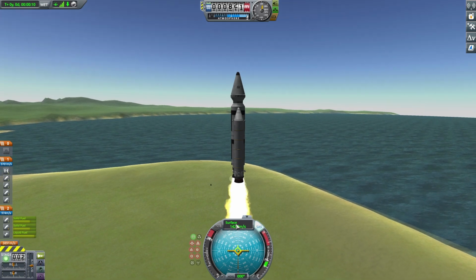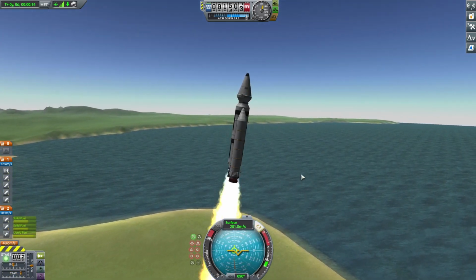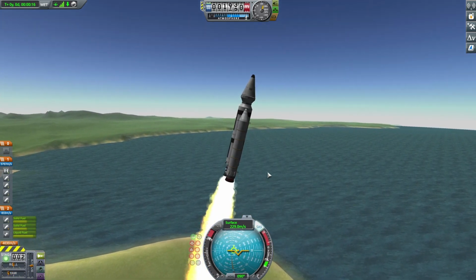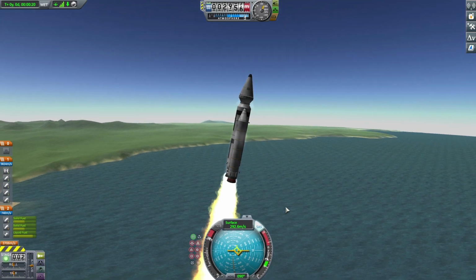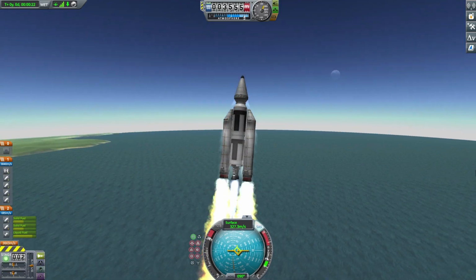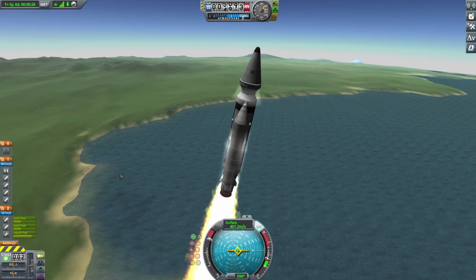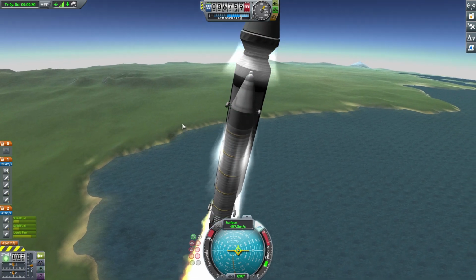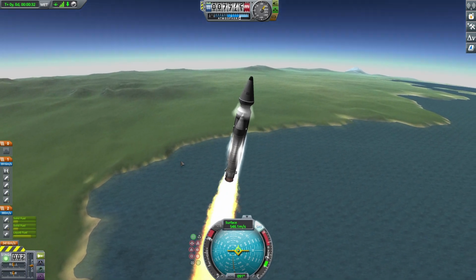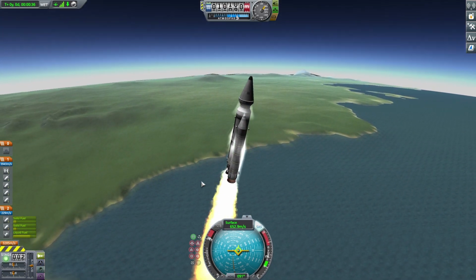Alright, now that we reach the surface speed of over 100 meters a second, we'll go ahead and turn to the right. So that way we can make sure when the SRBs do separate, they land in the water. Which we're not going that far, but it's just kind of habit at this point. And I think what I want to do is I also want to go ahead and move those Separatrons in a little bit. So it looks more streamlined. It'll look a little bit better. It's not necessary, but I'm thinking about doing it.